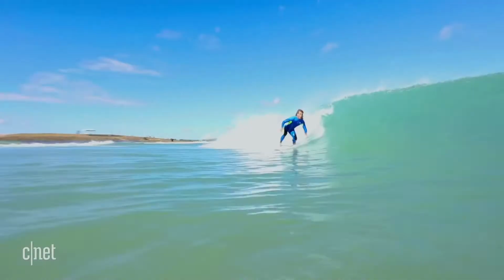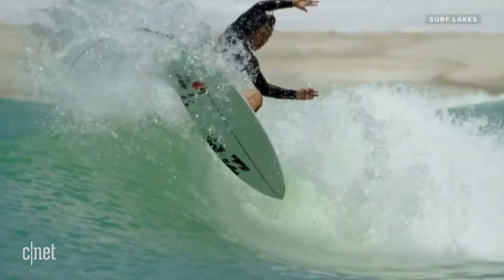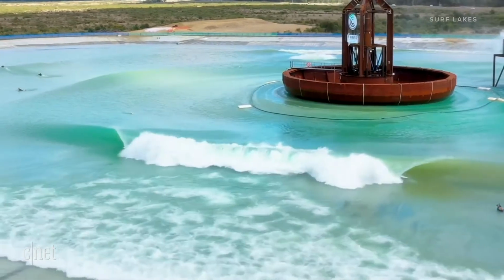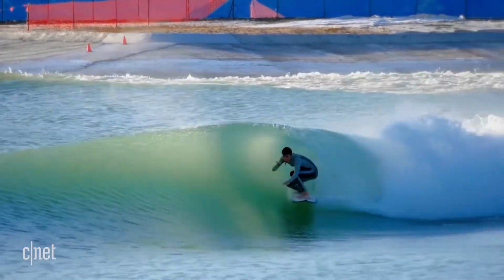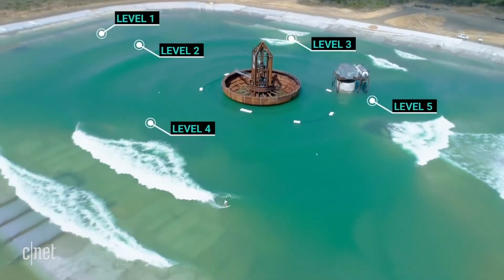And even what we're producing now is still not really the full size. We don't know that there's an upper limit to that, because in theory you can make 15-foot face barrels. So you could have a pipeline at the push of a button if you really wanted to, which should be insane. But you could run it as a normal surf park, and then for a big event you could turn it up to code red, have the world's best pro surfers standing in barrels.